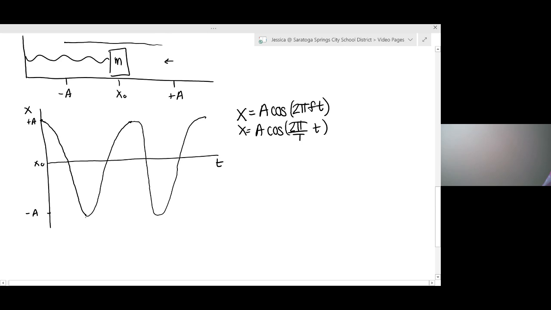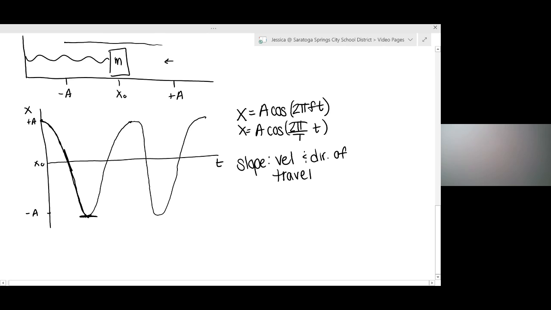So some things to keep in mind about these graphs is the slope tells us information about velocity and direction of travel. Okay, so my negative slope here means I have negative velocity, which means I'm traveling in the negative direction. If we look, my slope gets a maximum right here where I'm crossing through the equilibrium, which is what I'd expect. And the slope here, tangent to the curve, is 0 at the amplitude, which is what I'd expect.